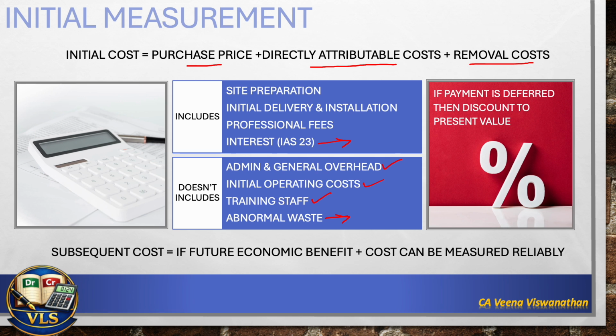Can subsequent costs be included? Here is the key point. Not all subsequent costs are capitalized. Only those costs that increase the asset's future economic benefit can be added to the asset's value, and the cost should be measured reliably. So, routine repairs, day to day servicing, maintenance, etc., do not increase the future benefits.